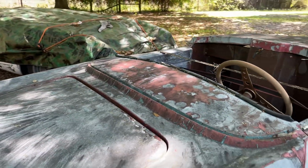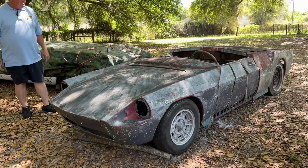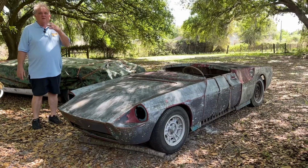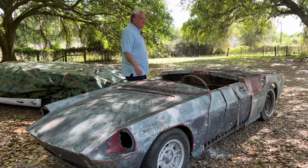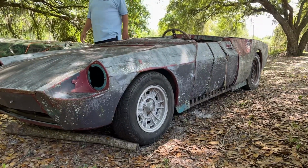So I went and put together a team and we brought it over to Harold's house, and then we shipped the car back here to Tampa, Florida. And that's where this car has remained, other than a little work and testing out new wheels and so forth. So not a bad thing. What's interesting is the Apollo Group, or the Texas Apollo Group, which is the Vetta Ventura, doesn't really know the history of their company started with this car.